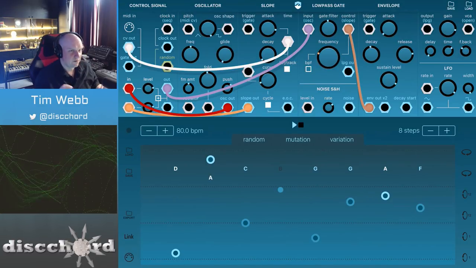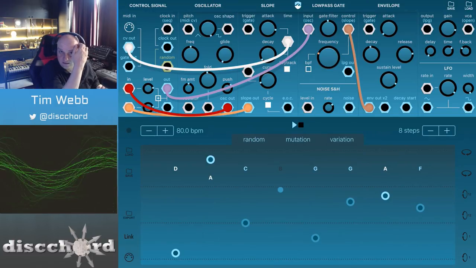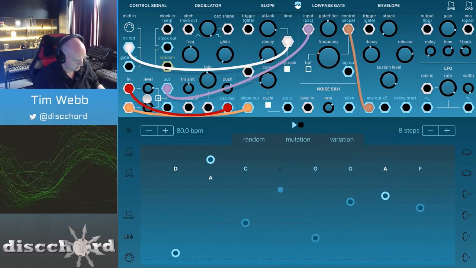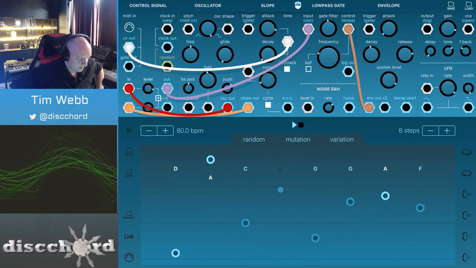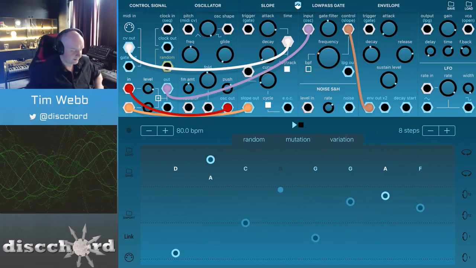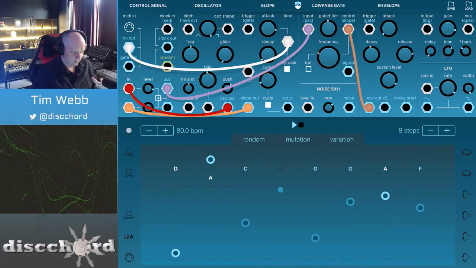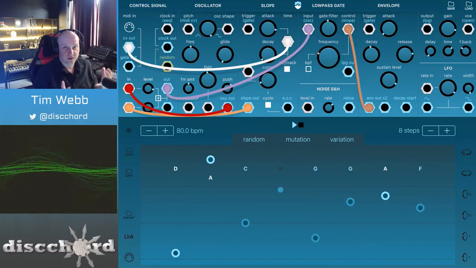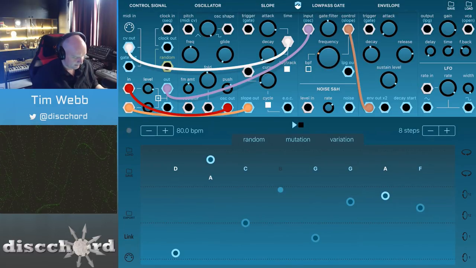I'm amused with how insane that sequence sounds. It sounds like clowns losing their minds. That's going to be quite fitting for what we're going to do next here. So we've got this mixer. We've got some basic control. It wouldn't be West Coast Synthesis if you didn't find some useful thing to do with the random input. So let's do that.